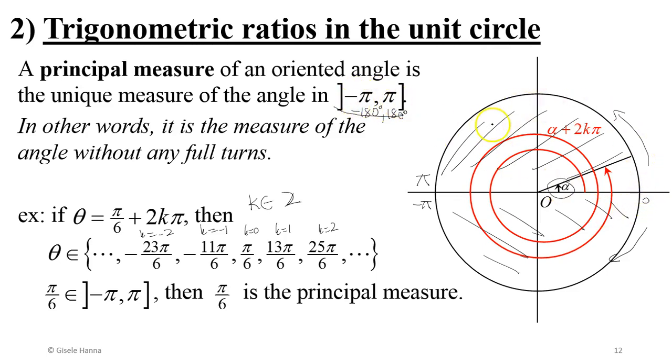It's for a reason that if you look on the trigonometric circle, if you go from 0 by 180 degrees or by pi radians, you'd fall on this point of the circle. If you'd go in the negative sense, that would be the point corresponding to -pi as well. So pi and -pi correspond to the same point on the unit circle. So consequently, one of them has to be the principal measure of the other one. So that is why it is considered by convention that pi, the positive angle, is the principal measure of -pi.